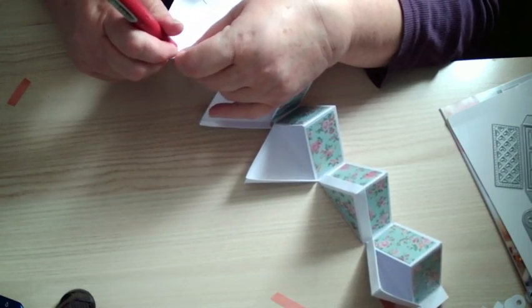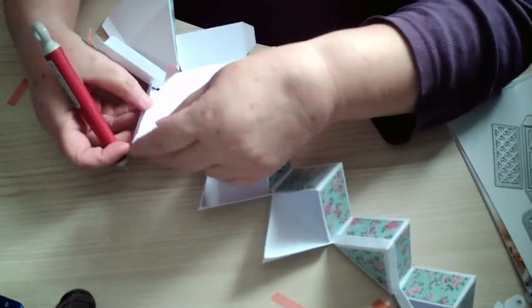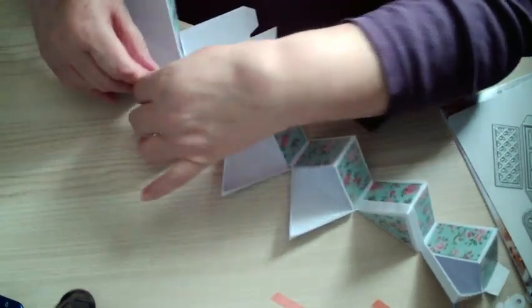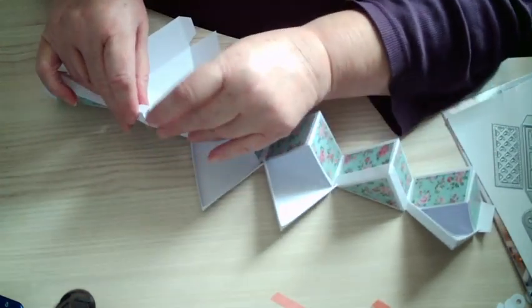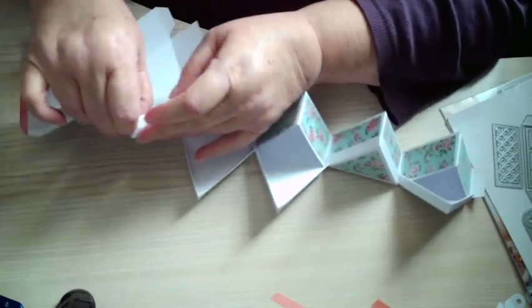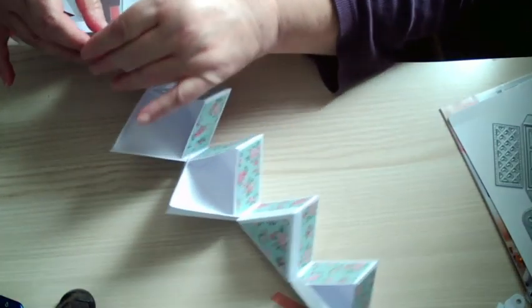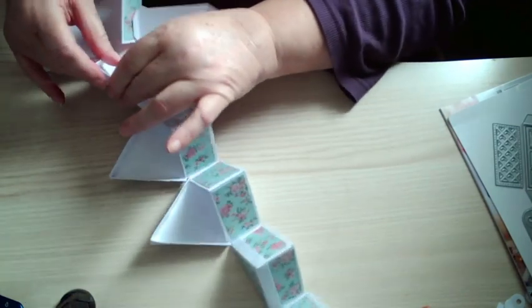They call it super sticky stuff for nothing, do they? But the only trouble is, if it gets too hot and you stick it onto your card, it dries out, doesn't it? But your glue won't, because it'll soak into your card. But once it's there, it's there for a while anyway. But it is quicker than doing wet glue. Let's just push that down a bit.